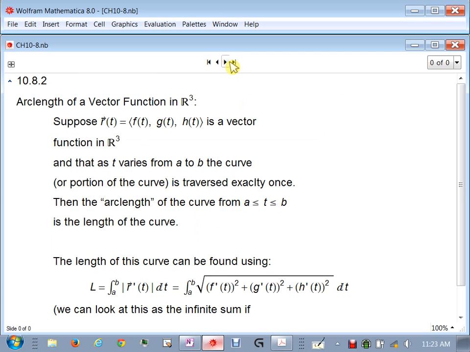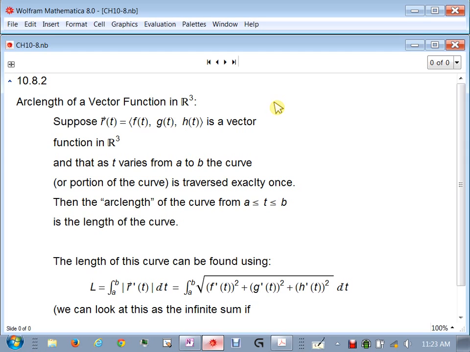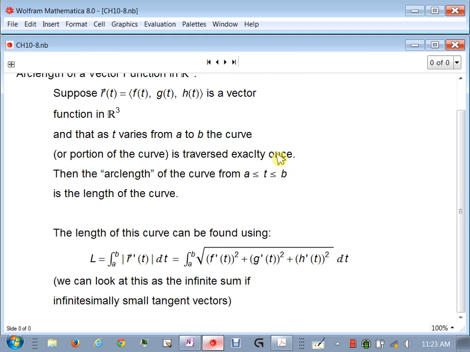Oh, that's just a picture of it. All right, now if we move to R3, so 3-dimensional space, right? Everything is exactly the same. We still need to traverse the curve only one time. We still will have a starting time and an ending time, an A and a B. The only difference is that your magnitude is a little different because the magnitude of a 3-dimensional vector has 3 pieces to it. So it'll be a little more complicated. And that's like the one on your take-home.